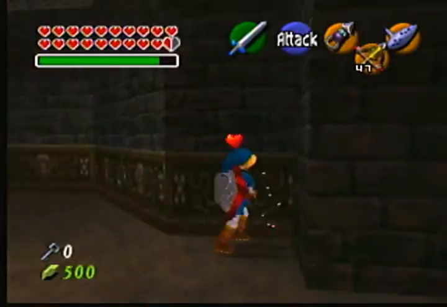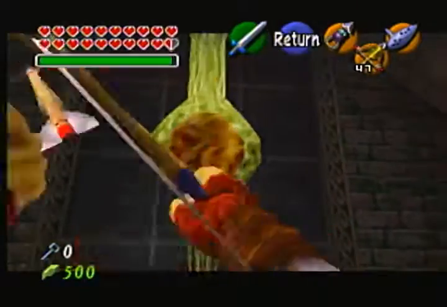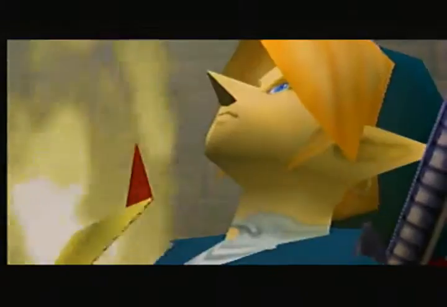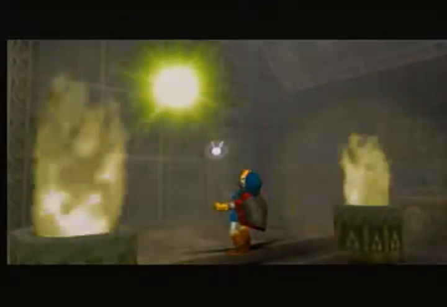So I'm just going to quickly get a recovery heart, maybe we'll get another one. Nope, just some magic. And now we will fire our arrow through the ball in the light barrier and have a quick little chat with Rauru as we take out the last barrier. Man, no one really wants to say everything. They just say hurry.